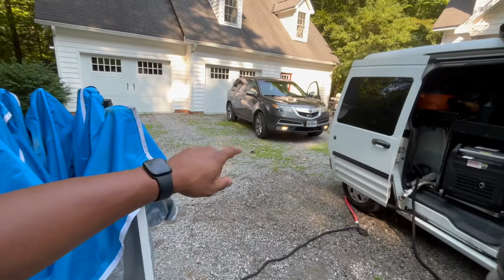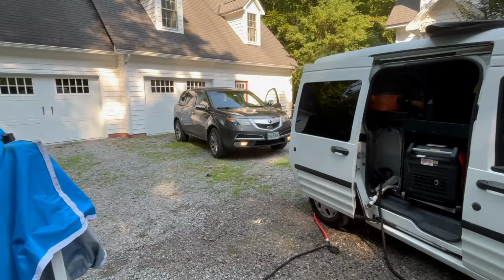So we have our canopy set up right here. We're gonna go ahead and set this up for some shade. We have a gold detail for this Acura MDX right behind us.